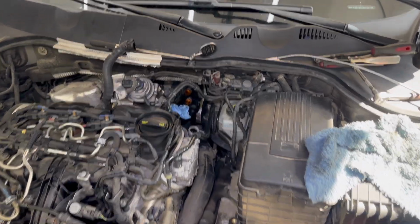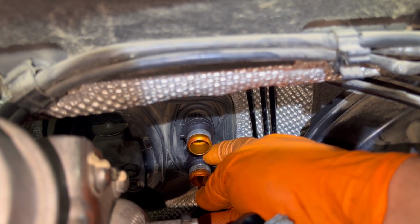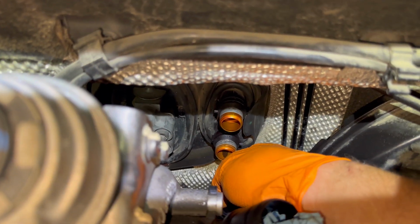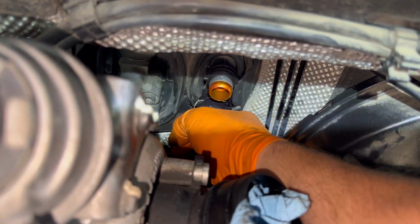Very good everybody, right now I'm here in the engine compartment. The only thing I have left to do is to install the pipes over the metal pipes. In my case, I already installed back the little screw between the pipes. It is installed, it is tight to spec, it's ready to go back on the road. And the last thing I'm going to do is to install these connectors over the metal pipes. Just push them in and they will secure in place.